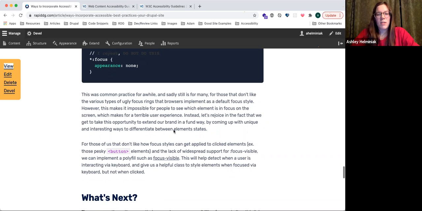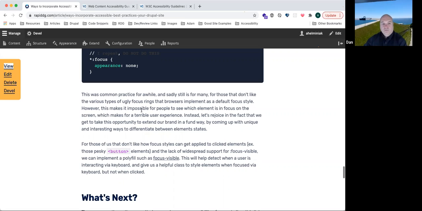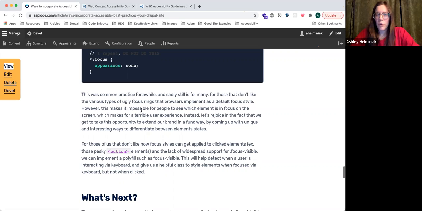So we've started using a polyfill. I have a link in here that we'll post eventually, but you can Google different focus-visible polyfills. That's going to actually help you with detection of whether or not you're clicking or using keyboard navigation.